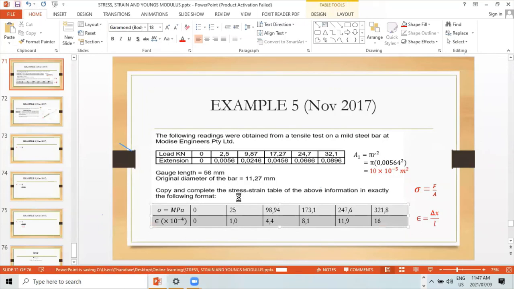So the first answers were right. Your first answers were right. The only problem is that we were dividing by 10 to the power minus 3 instead of minus 5. Yes. All right, that was very confusing, but we learned from it. Is there any other question? Thank you for raising this.